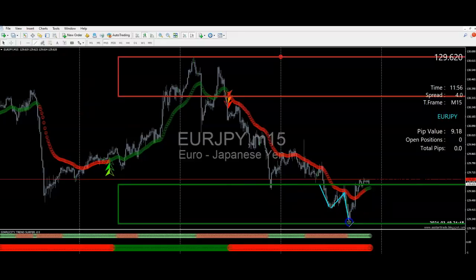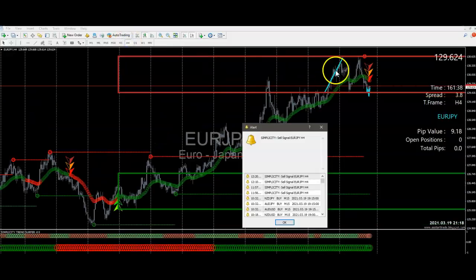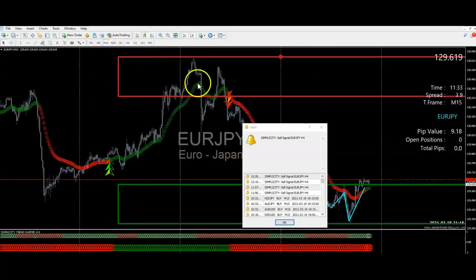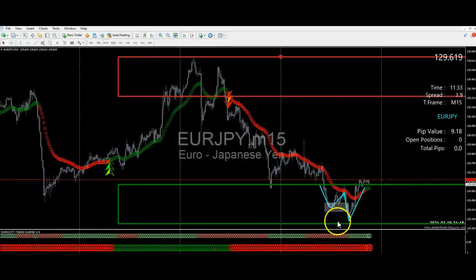Okay, here's why I could never spot the M's and W's sometimes, because they're not always perfectly shaped where you can actually see them. Okay, so now can you see the W pattern here? You see it now? I couldn't see this before because I was expecting pretty little M's like this one here and a pretty little cute W right here. Well, it doesn't work that way sometimes. And so I was missing out on a lot of great opportunities because sometimes it would look like this. See? And this is where you would get in thinking, oh, this doesn't look like a W, but it actually was. It was just a different shape.